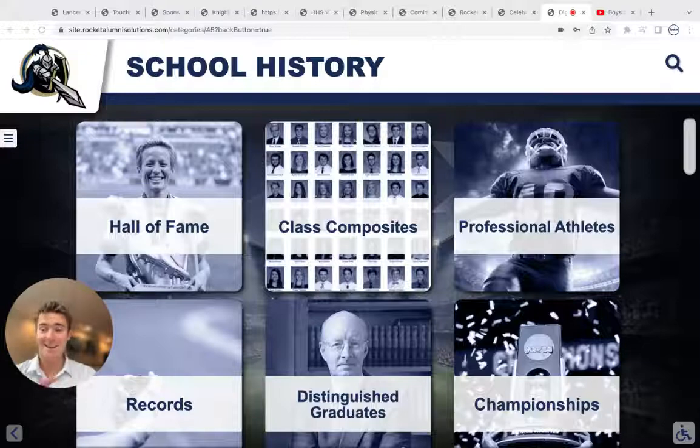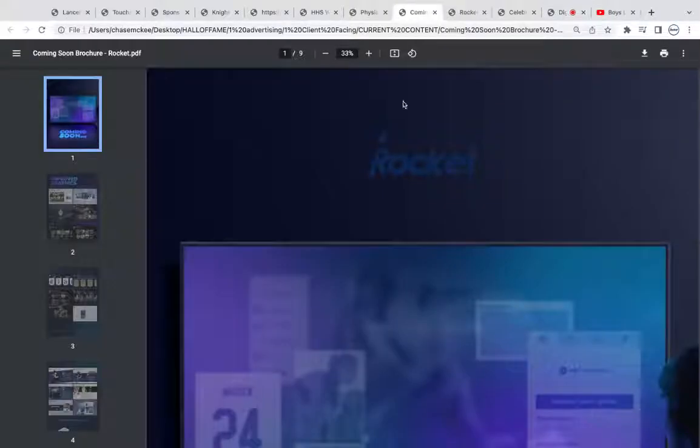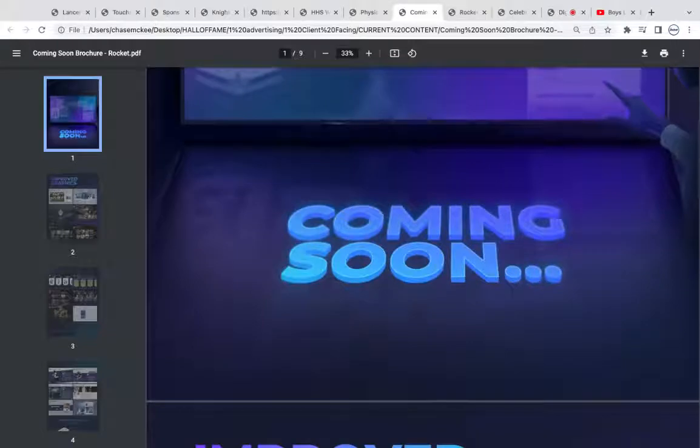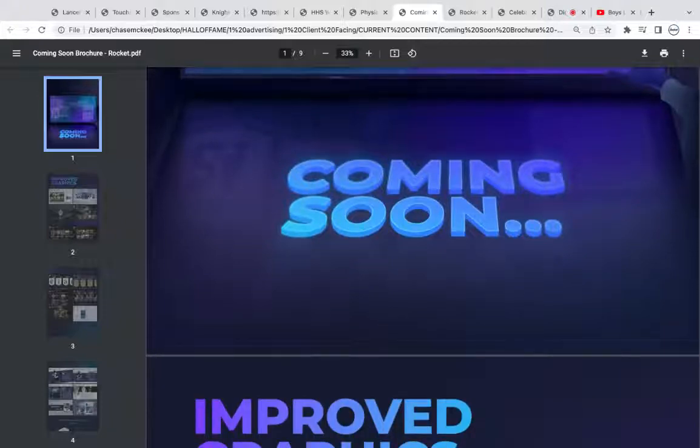The live editing and the content management system is great. One of the best parts about this is that it's always getting better. Every single week, we are releasing new updates. Pretty much anything that any of our clients request in the prior week, we go ahead and build, and we deploy that out to them in about a week. But we also get to deploy that to every single one of our customers.